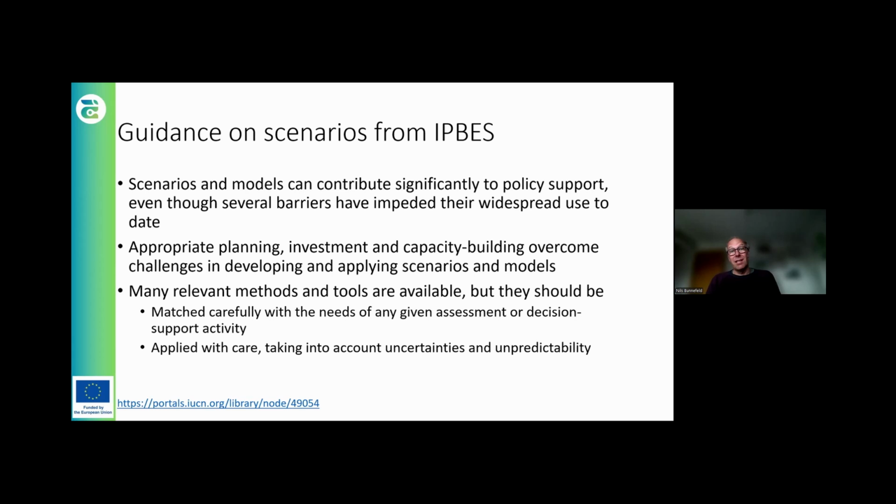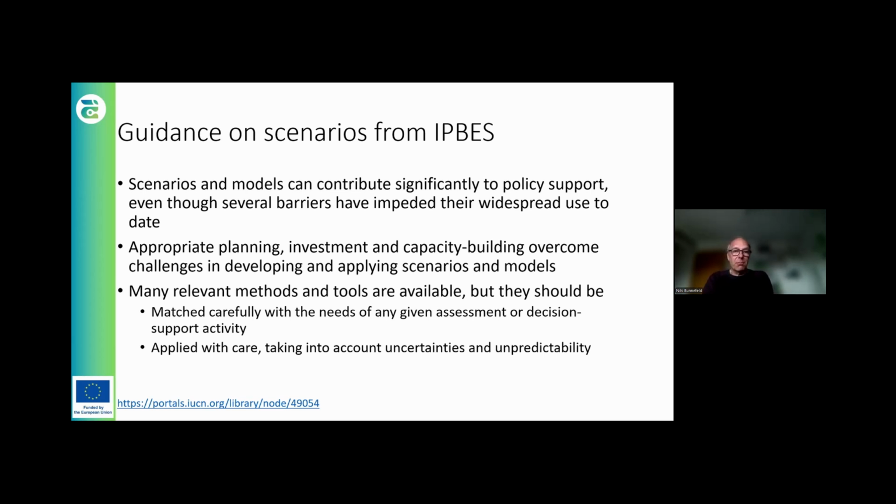So we see that it's very clearly acknowledged that scenarios could be more widely used, and they are not as widely used as they maybe would be useful, and therefore it is also useful to have this webinar. They do need appropriate planning, investment, and capacity building to overcome challenges in developing and applying scenarios and models.